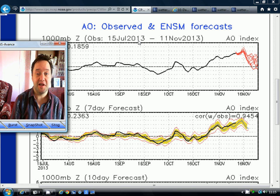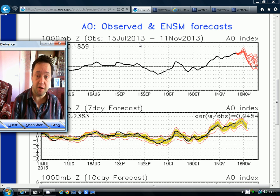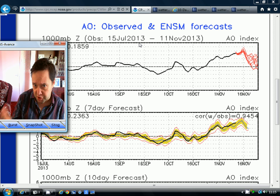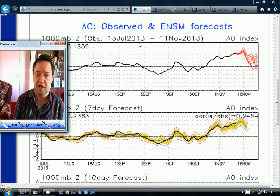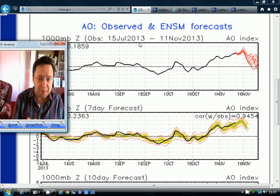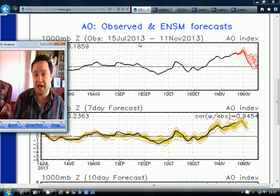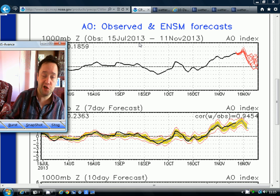Well, in fact, tuning into today's video, we're going to have a look at weather for the next week to 10 days. Today, it looks like we're going to be seeing some colder weather coming along next week, but there's quite a lot of uncertainty about this possibility of colder weather next week. The models are not in agreement in the exact detail. So some sort of pattern change looks like it's trying to take place next week, but quite what's going to happen, still a lot of uncertainty about it. Anyway, we'll run through the charts in a moment.